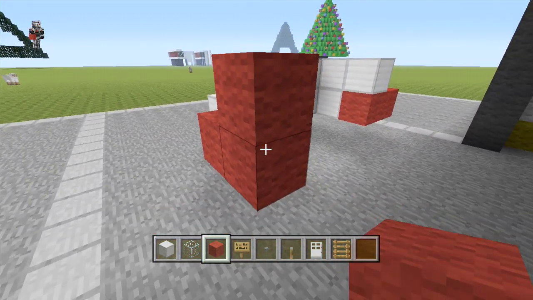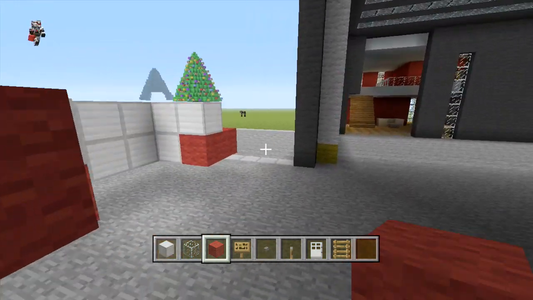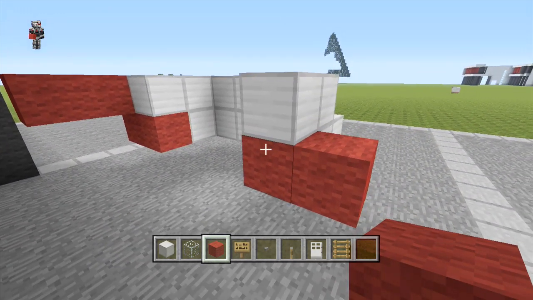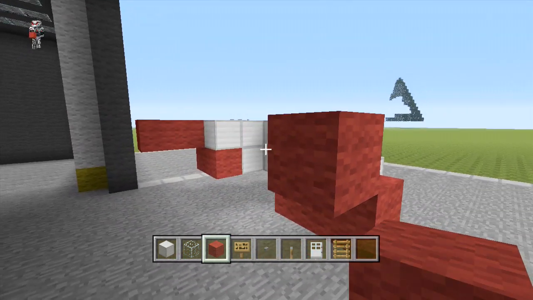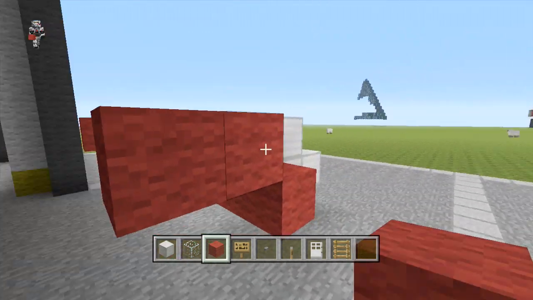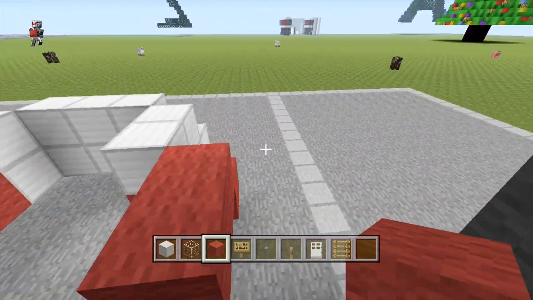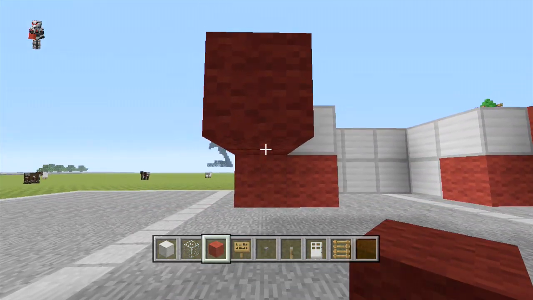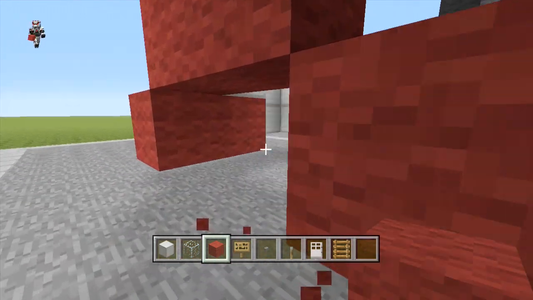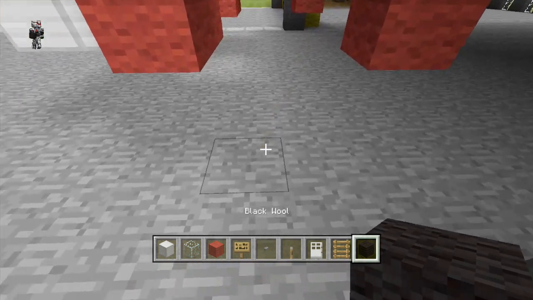Then diagonal to this, we're just going to build 2 blocks back, again with our red wool. Then diagonally downwards, we're just going to place one more block of red wool on either end. Underneath the red wool, you can see we've got a 2x2 space where you're just going to want to fill with your black wool.